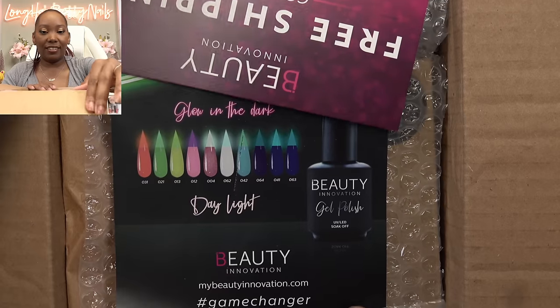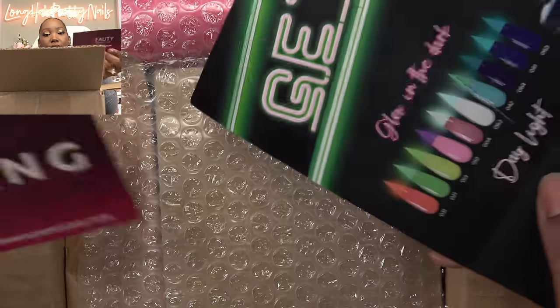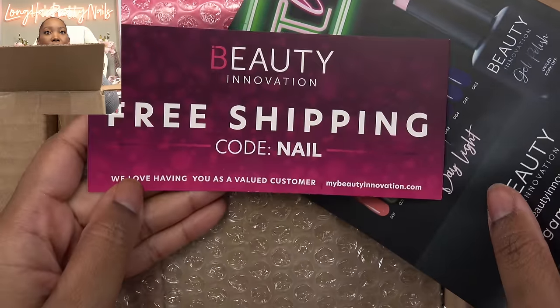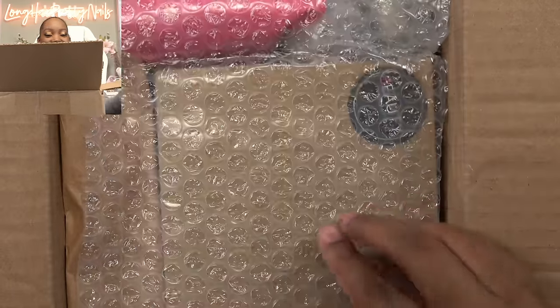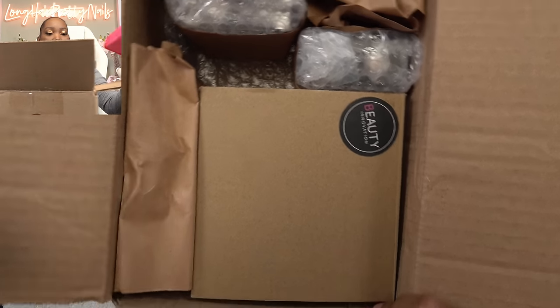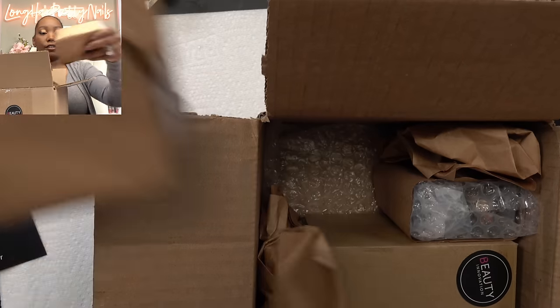So they're sending me this. Oh, got a coupon here for free shipping, y'all. Type in nail at checkout. Gave the secret away. All right. I don't know what none of this stuff is, so let's just get it all out of here.